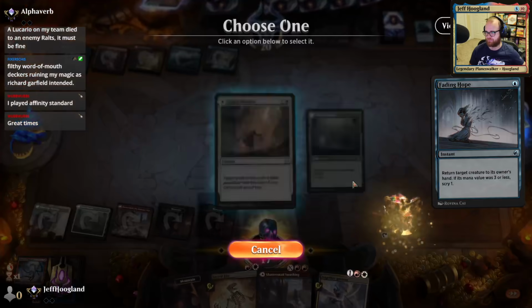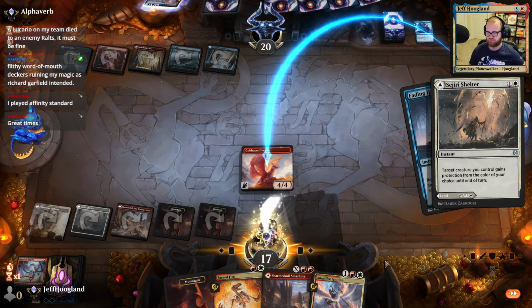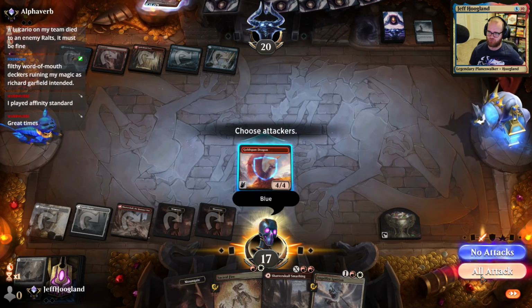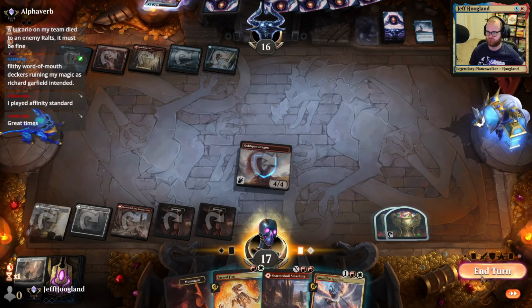Do I protect this? I think yes. There's a good chance that they have a counterspell for it on the way back down later, so. Crunch.